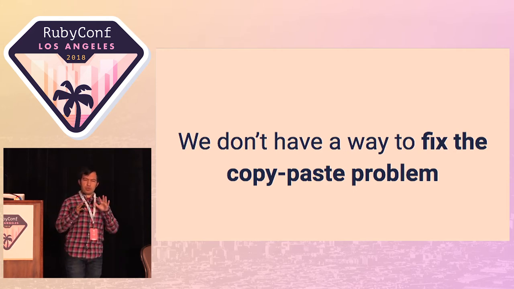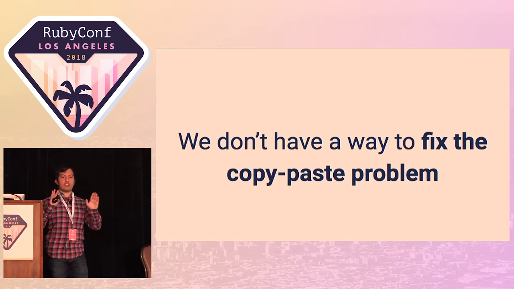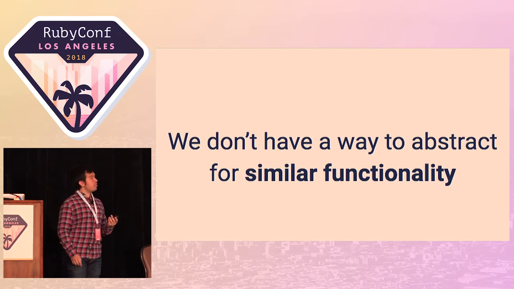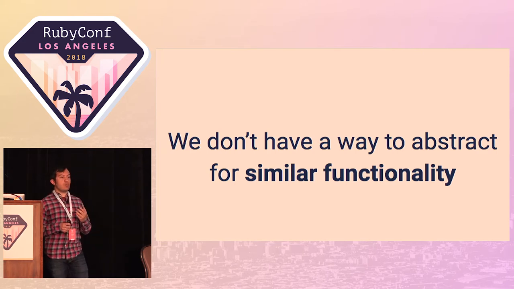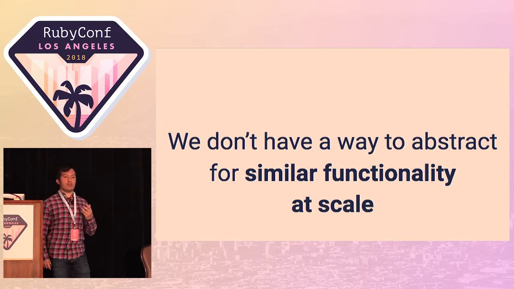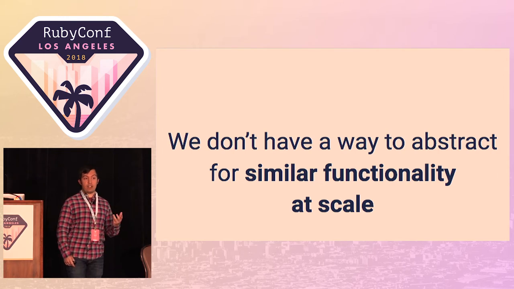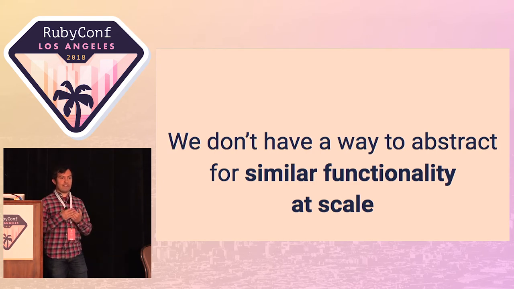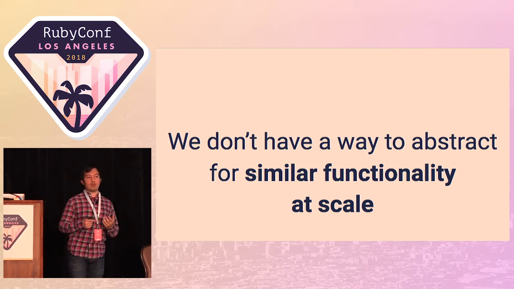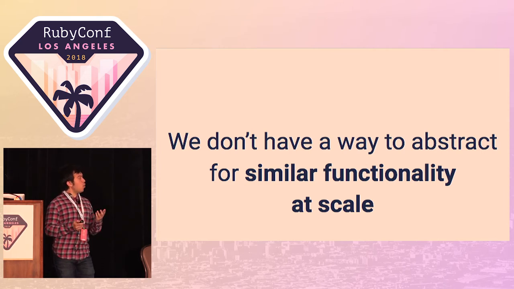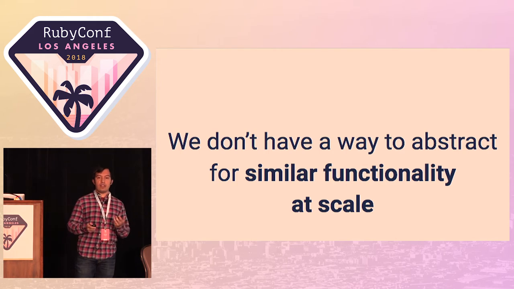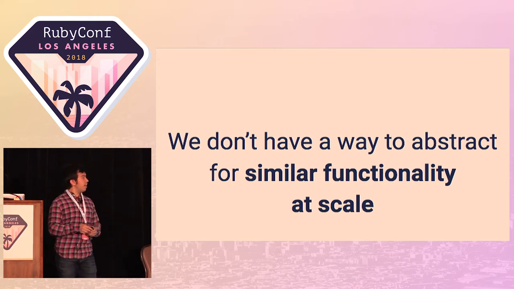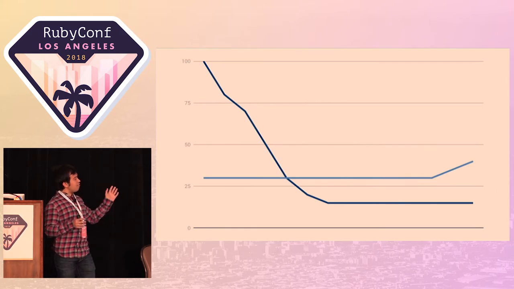What we're really looking for is a way to fix this copy-paste problem — how to deal with situations where you're copying and pasting code and making very slight variations, slight enough that if you squint at your two various places of code, they pretty much look the exact same. Going back to abstractions, we need some way to abstract over similar functionality, and more importantly, a way to abstract over the problem of similar functionality at scale. At a very small scale, copy-paste works very well when you only have to do it two or three times. I'm now going to show you a lovely unlabeled graph.